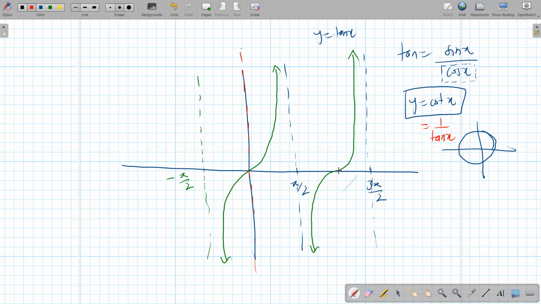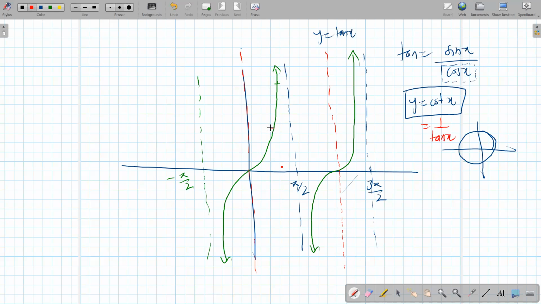So at exactly 0, you're going to get an asymptote for cotangent of x. At exactly whatever this is, I think it's pi, yeah, it's exactly pi, you're going to get an asymptote for cotangent of x. Now we're going to use the same rule that we used before. Let's say this is 10. What's 1 over 10? 0.1. That point is going to come all the way here.